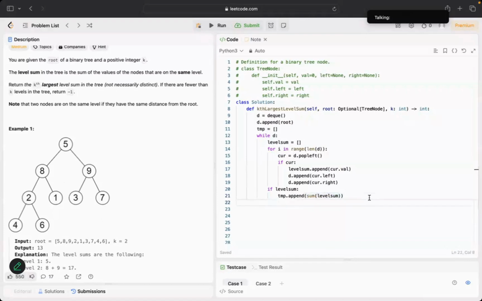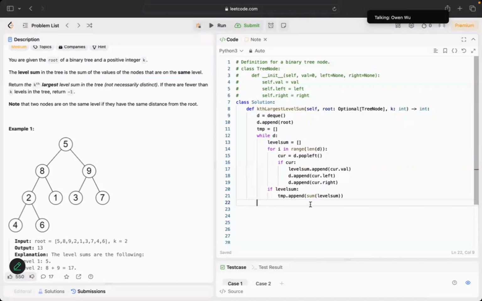Make sense? Okay, cool. Now we have the sum of each level in an array. Now we want the kth largest sum in the tree. The best way to do this is to use a heap. The min heap keeps the smallest value at the top, and we can do some tricks with negation to ensure that we get the kth largest.